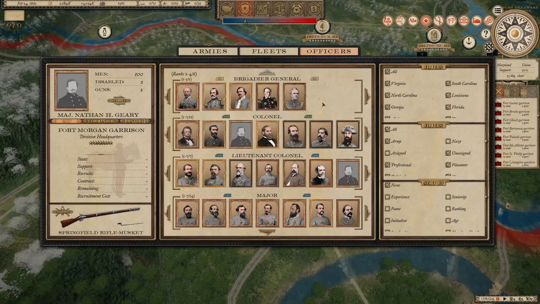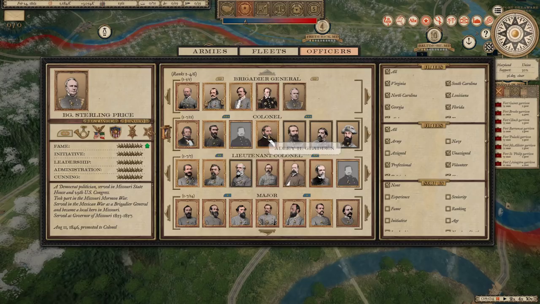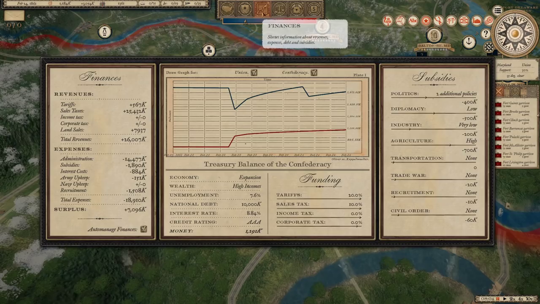So we can take a look at our officers over here then. So we have Joseph E. Johnson. Interesting. So this is the rank of Brigadier General. We have Colonel here, Lieutenant Colonel, Major. Interesting, I'm liking it. Veteran over here. I like that. Rising Star. I kind of wish you could have the UI come up a bit sooner. Like, it's a little bit too delayed, in my opinion. But that's something that can definitely be sorted out in the future. Right, so that's pretty interesting. So we do have finances. This is what I'm especially interested in.